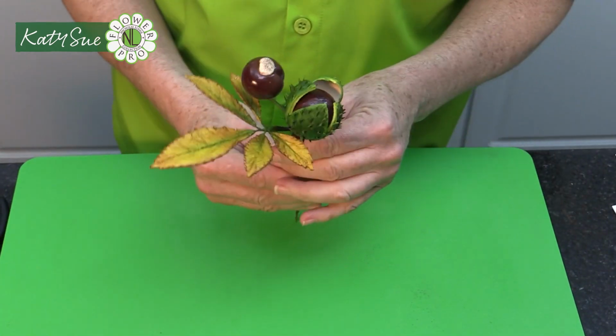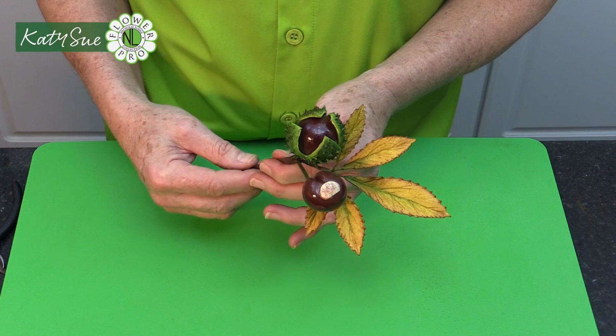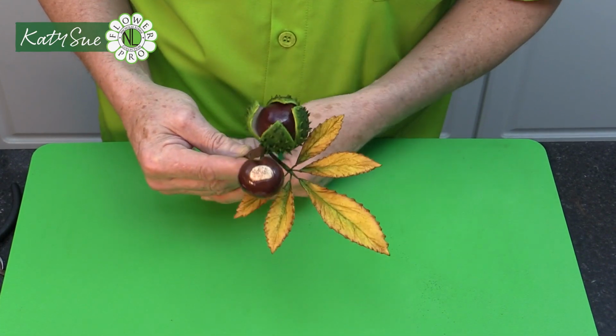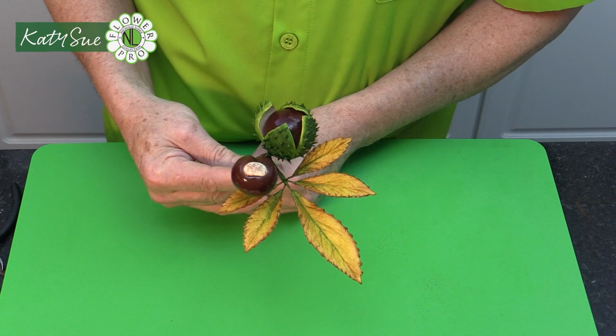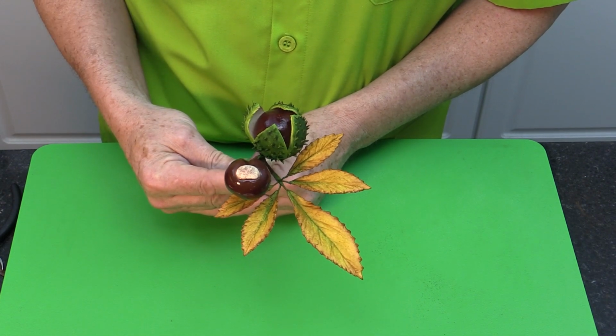Okay, so here you have your beautiful, realistic horse chestnut, conkers, buckeyes, wherever you live. And obviously these will be ready to go into our arrangement. So the last thing we're going to do is just finish off the coloring on the poppy seed head.